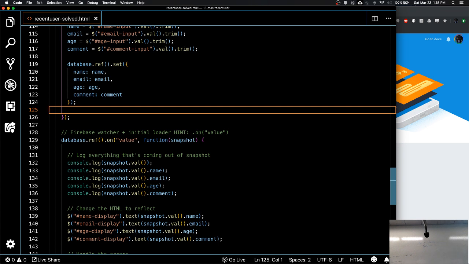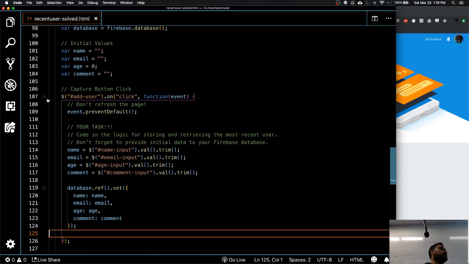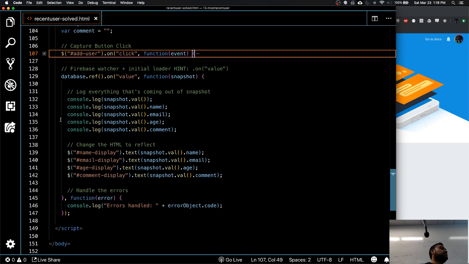It's not going to be inside your click function. So this thing is done. This is outside your click function. All of this. Okay, so you are done with this one. This is outside, it's not inside this anymore. And this is what will get you the initial values when you refresh your page.